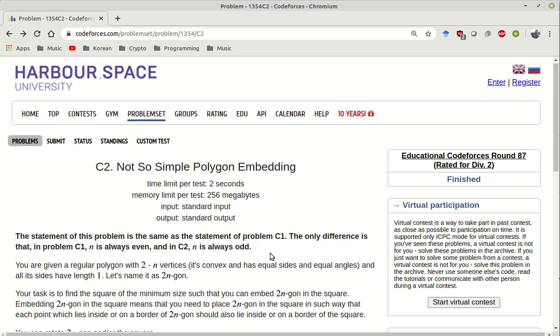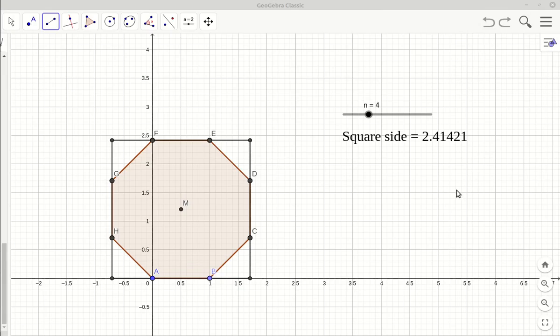If you want to give these problems a try, then please feel free to pause this video. I will also put the links to these problems into the description. But to proceed with the solution, I drew a little GeoGebra worksheet. I'm actually a big fan of GeoGebra. It's a wonderful tool to play around with geometry. And so this is what our setup looks like.